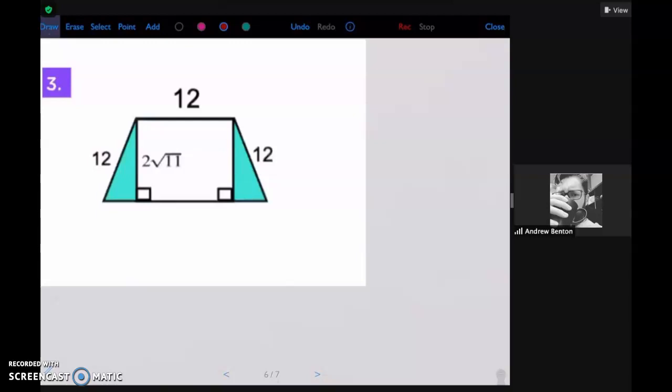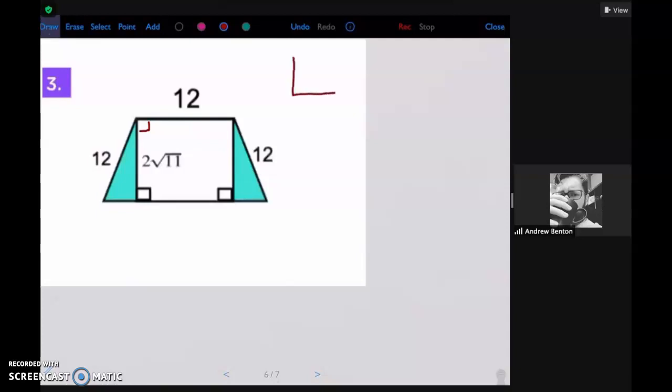All right, this one's a good one. So I added, assume that this is an isosceles trapezoid. If I put a little square there, you could have figured it out, but this is going to be an isotrap. So the two shapes I have here, you could do this one a couple different ways, but I'll just keep it easy.